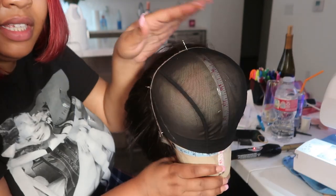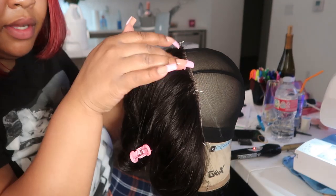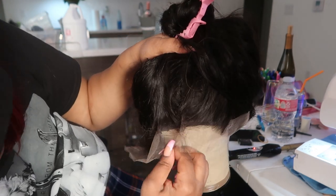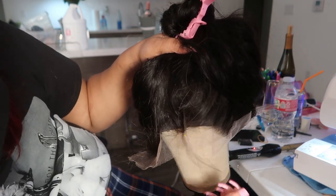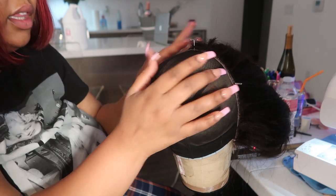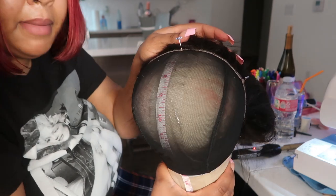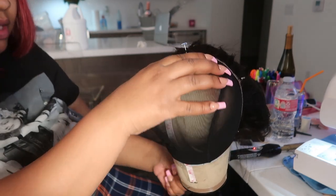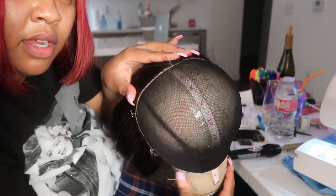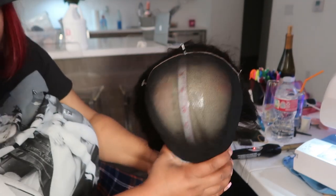Okay, so I finally got to look into how I want it going across with this in the center, which is my middle, or close enough to it. Basically, it's a little bit crooked, but not very much. Let me tilt it down so y'all can see exactly. But I got it going across, and I just want to point out some stuff to y'all.